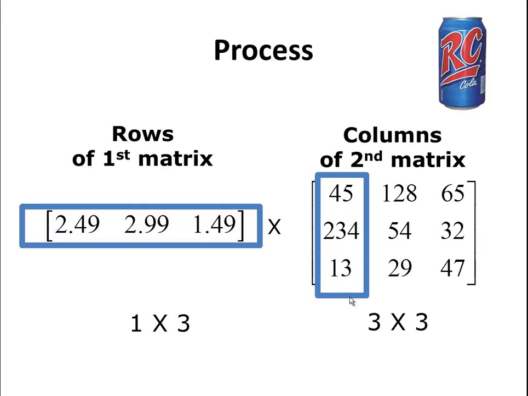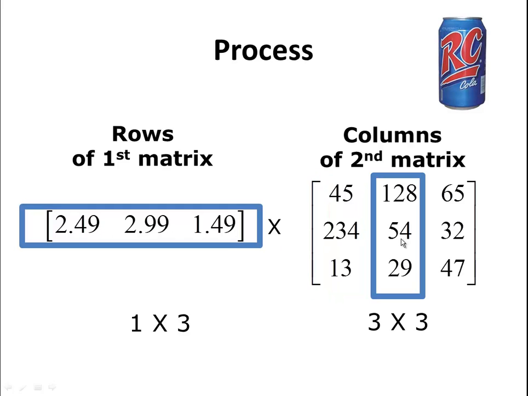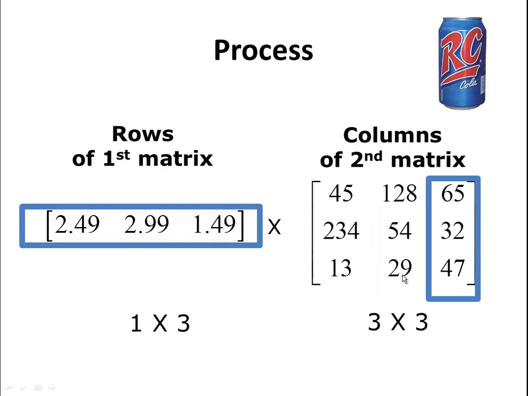Then if we wanted the Lynnwood location, we would still take the 2.49, the 2.99, the 1.49, but then we would match it up with the three numbers there. Remember, we're taking each of these numbers and pairing them up with another number that's in the appropriate spot. And then we did it for the third column. Take this row of numbers, tilt it on its edge, go 2.49 matched with the 65, the 2.99 matched with the 32, and the 1.49 matched with the 47. That's what we did if we did this by hand straight from the charts.